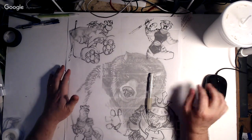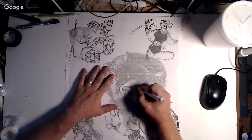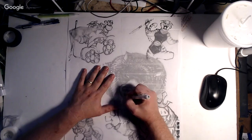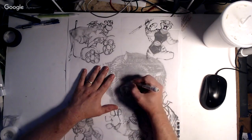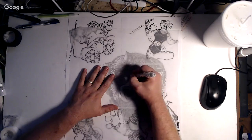I'm going to make this actually a demon bear, but I want to get the layout kind of the way I want it.